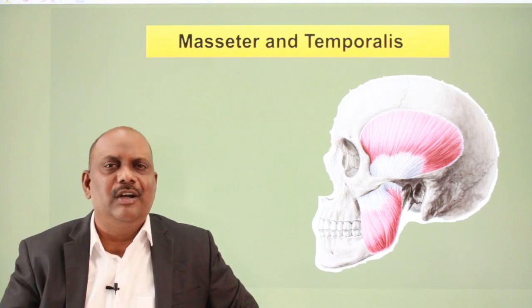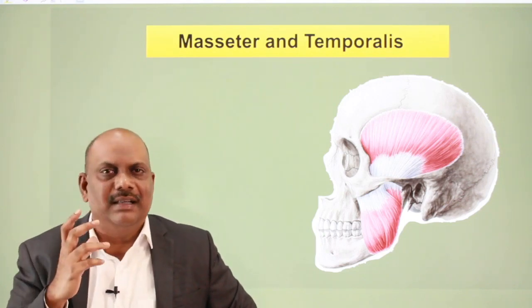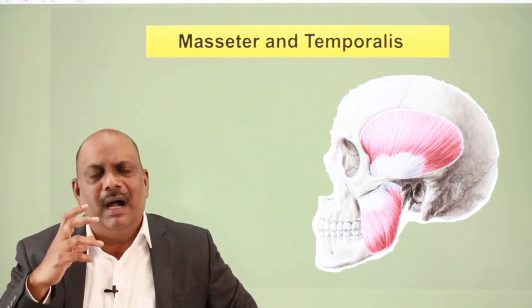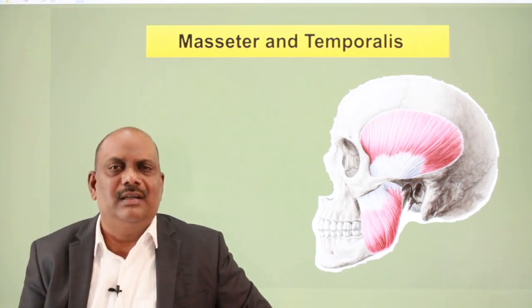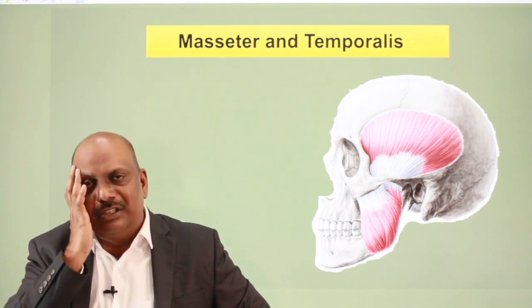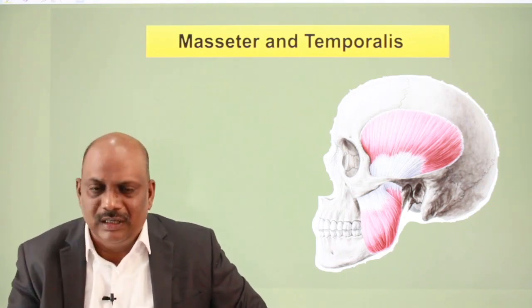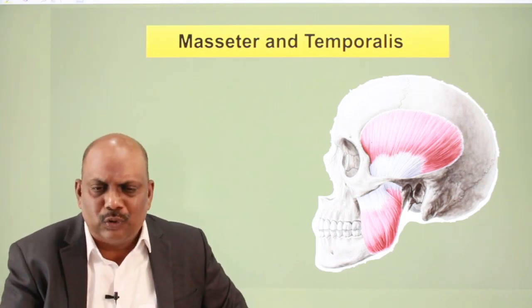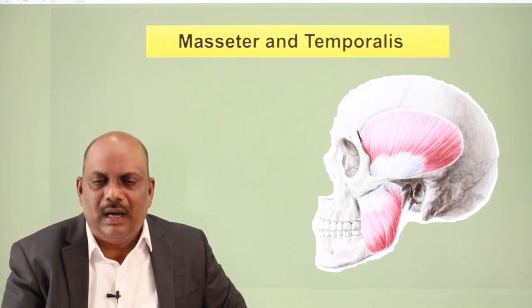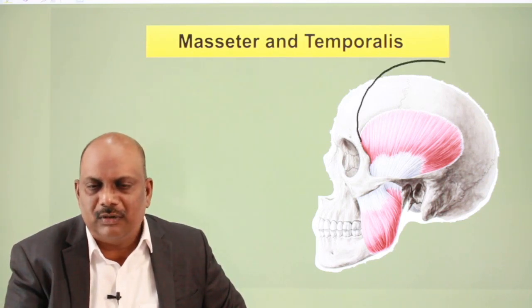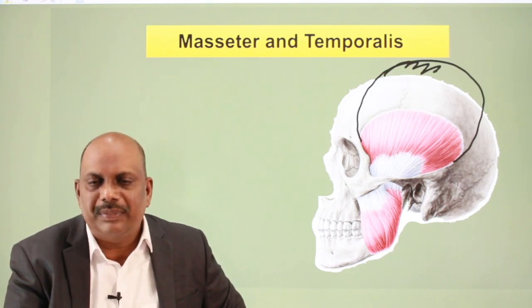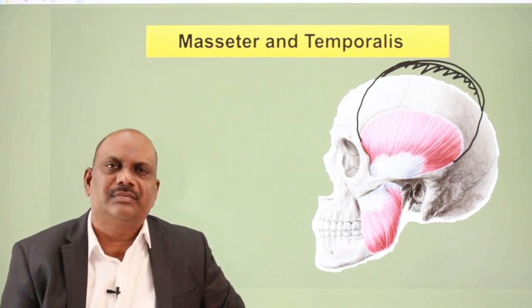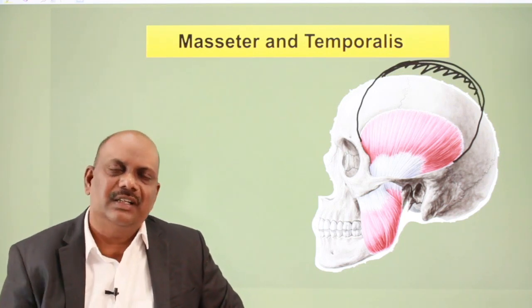So for that, they needed a greater masticatory apparatus. That means they needed to bite and chew the meat to a greater extent. So they were in need of extraordinary muscles. These masseter and temporalis muscles were so huge. These muscles used to get pulled further to the top of the head, and used to get attached here in the sagittal crest.